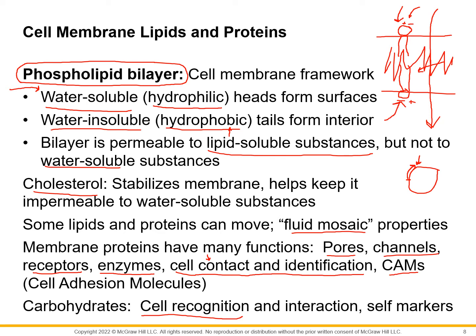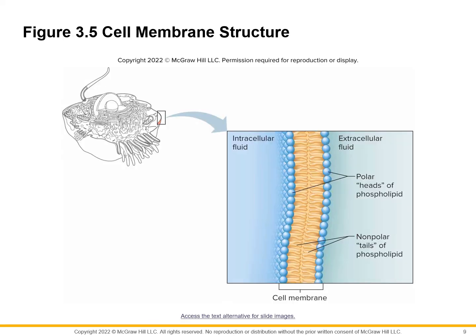Not a big deal on this. I just want you to know that the cell membrane is going to have lots of things on it with lots of different jobs. Now this is a clean version of it. There's nothing studded in it. In the next picture or so we'll see that it's going to have it. But this is what we mean by a phospholipid bilayer.